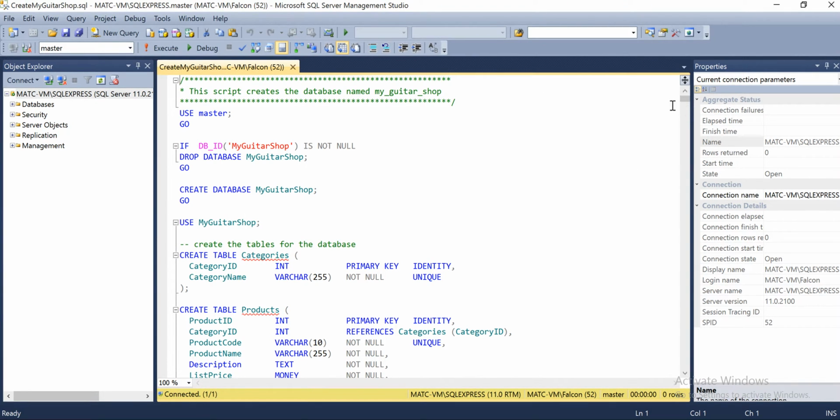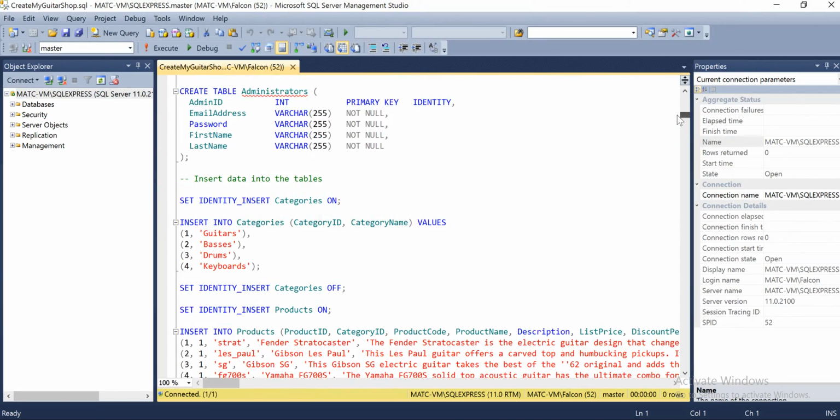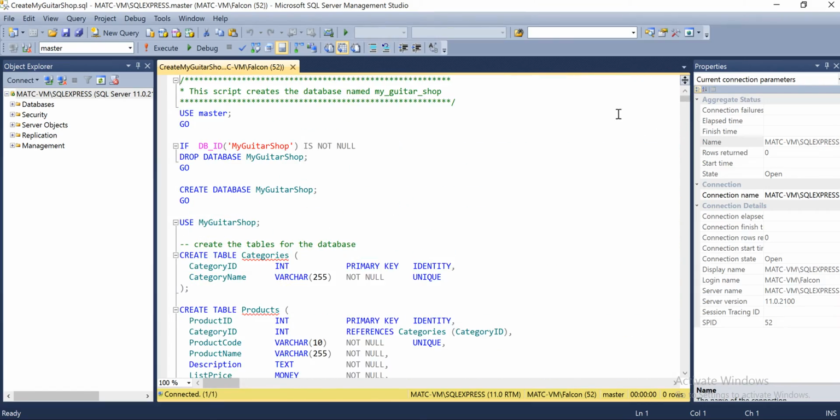If you scroll down a little bit, you'll see in here where it says drop an existing database, create a new database, and then going down below here, it shows the create statements for the tables. You scroll down further, here are the insert statements for all the data going into those tables. This is all done for you so you can utilize this database. So what I'm going to do is run this.